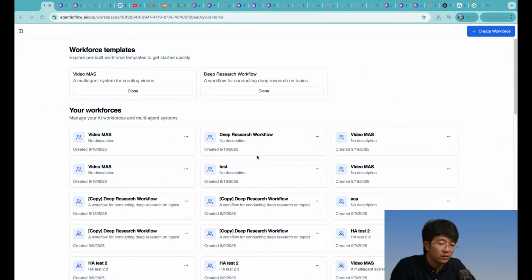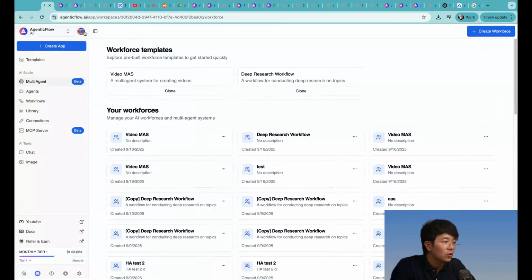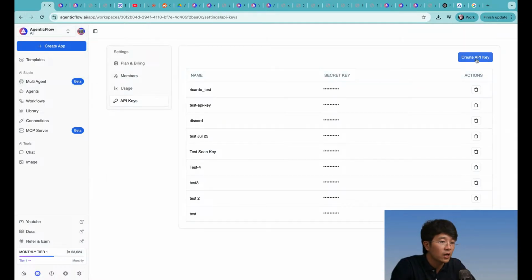Okay. And for bonus mode, it is applicable for all tiers, especially Copilot and KOL part. Copilot is available for all of the tiers, of course. So as long as you go into your key here, and just click on create API key.